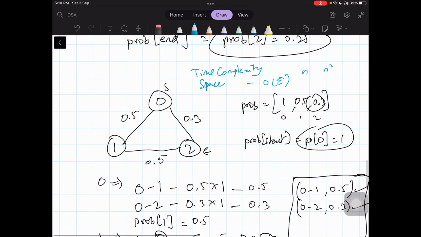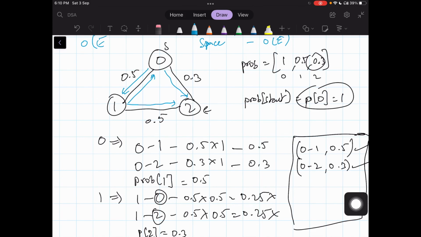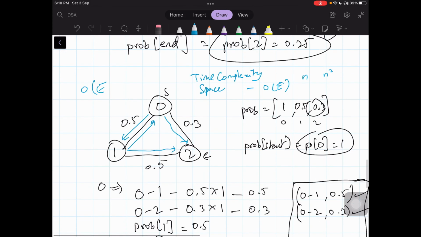And coming to time complexity, we will visit from start node. We might visit 1, and then we might visit 2, and then from 1 we will only visit 2, but we will never come back to 0, right? So we will visit through an edge only one time, right? So it will be O of e, and then we will have to compute the maximum using a heap here, and we might add at most all the edges that we have, so that will be log e. Okay, so the time complexity would be O of e log e.